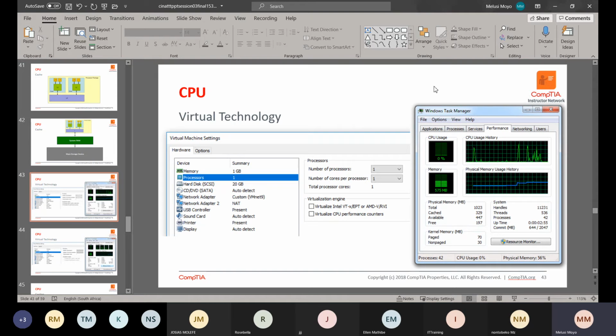And then we said virtual technology allowed us to create the VMs, or the environment that allows us to run more than one operating system in that machine. That's why we have the VMs. You're going to hear people talk about the VM. So that's why virtual technology allows us to create an environment whereby the guest operating systems can rely on the hardware specs of the host machine.